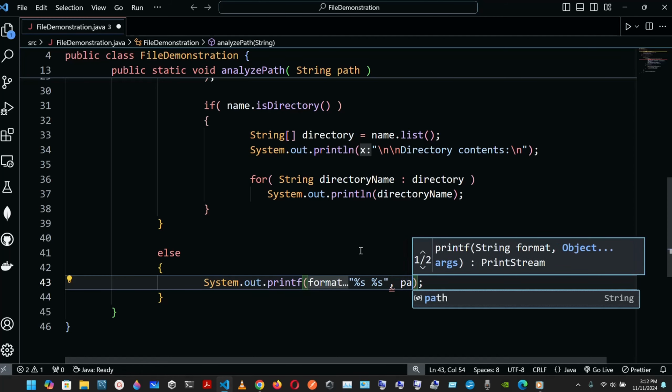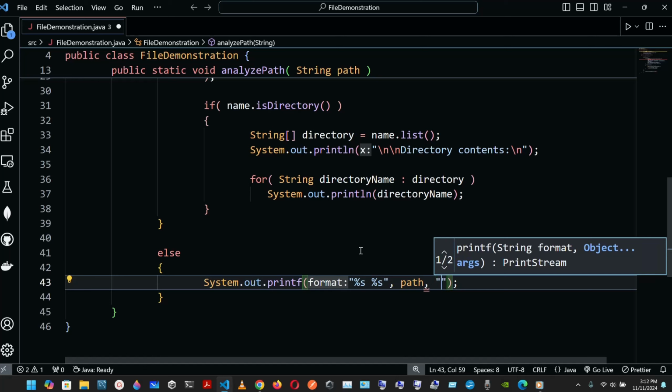We'll have the path, comma, and then does not exist, like that. Okay, so that will be the end of the else.